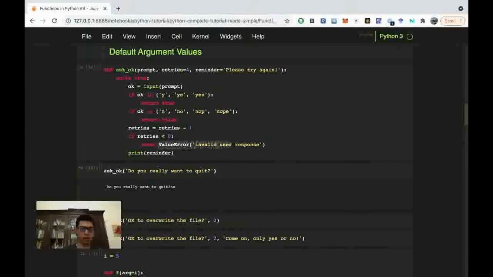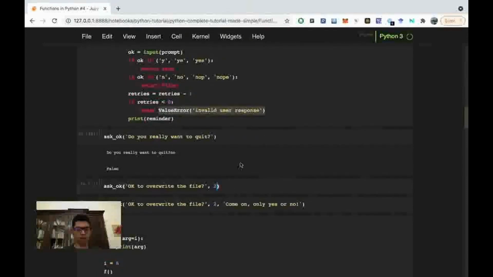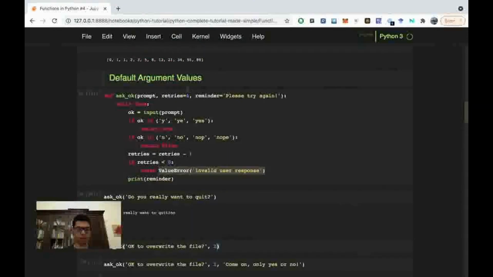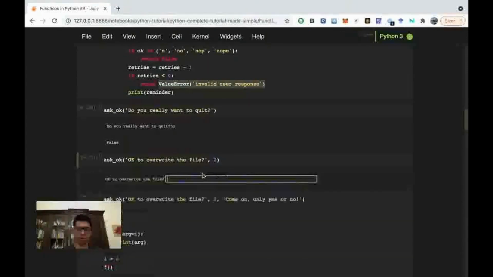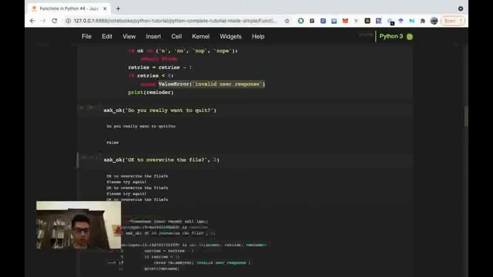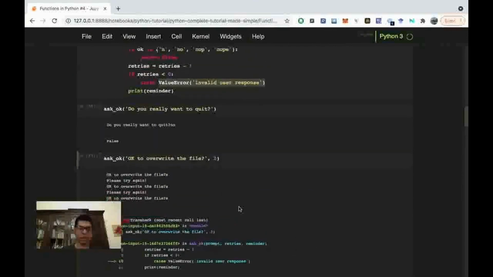They're also quite useful in programming. Also, this value error is an error. We'll also dig into it in more detail later on. Here we can change the number of retries. Here the second argument is retries. We can change it. Let's say here we have just 2 retries. I do it 2 times, and the third time they will say, okay, that's too much. You have done your retries.